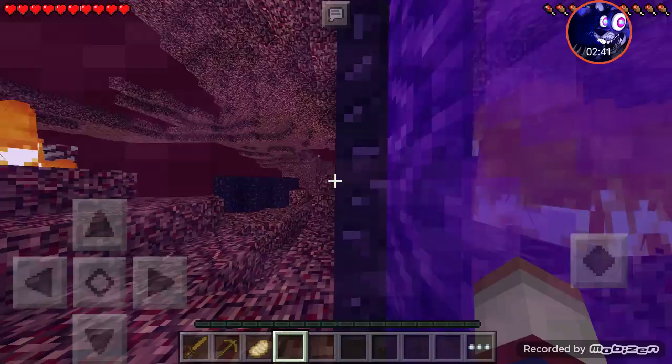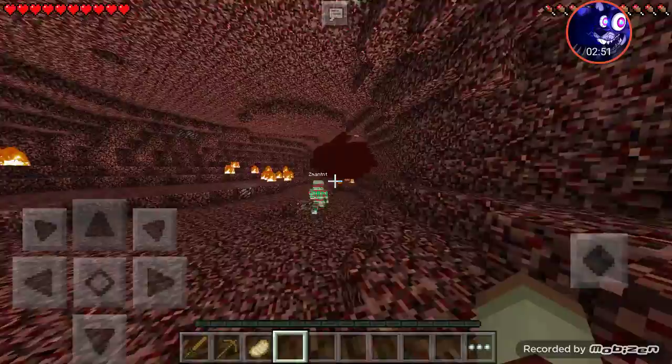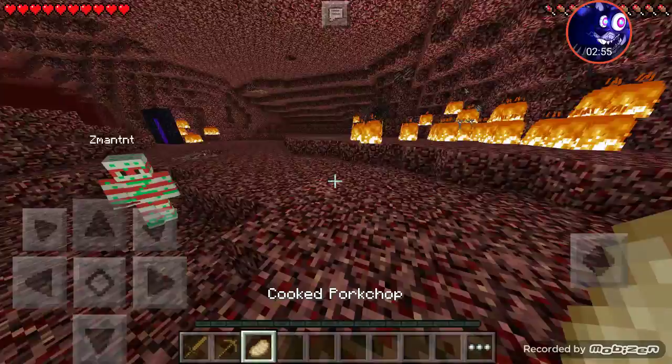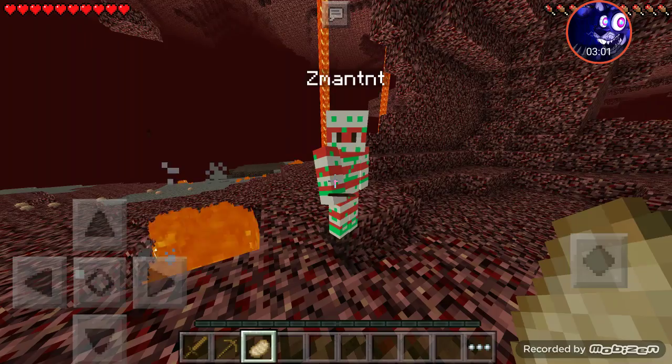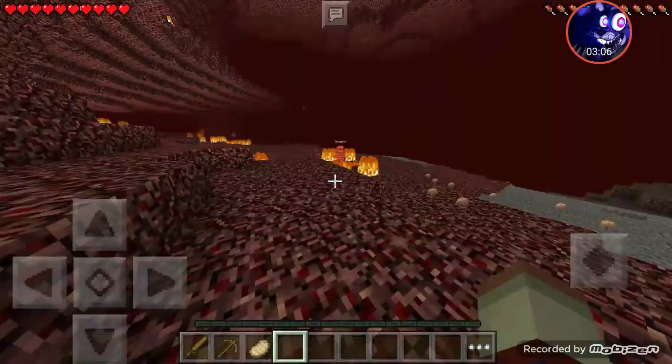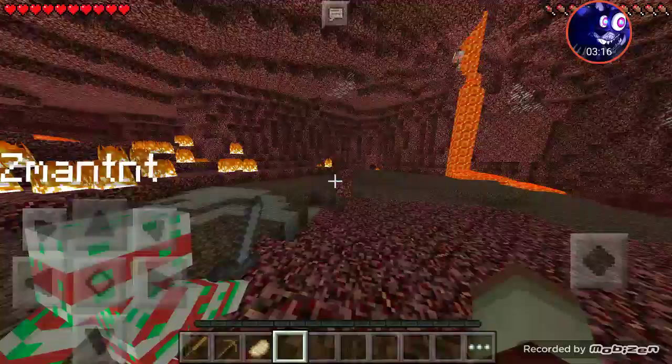Oh, where are you? Oh, there you are. Come on, Z-Man, where do you want to go? That way? Oh, my bad. Actually punchy, sorry. I got some cooked pork chop if you need it. You need it? No? Okay. Let's just head on down here, guys. Oh my god, why do I keep on punching you? I want to move my screen, that's it. I don't want to hit you.